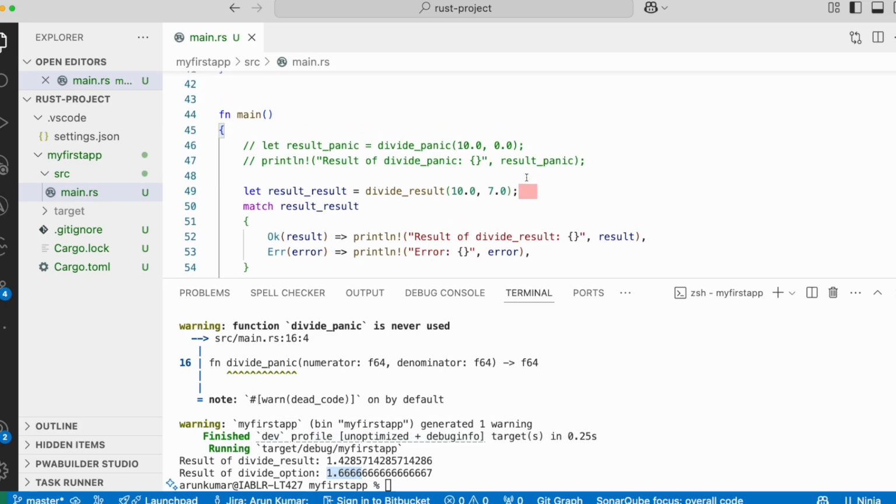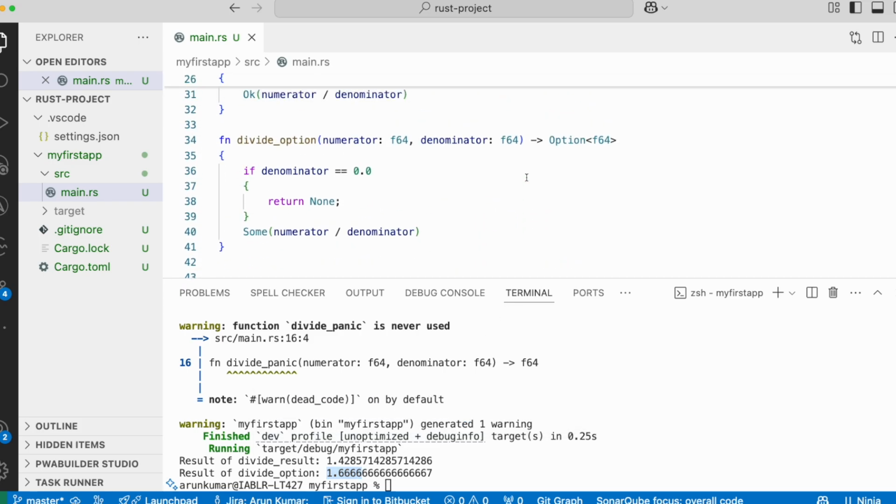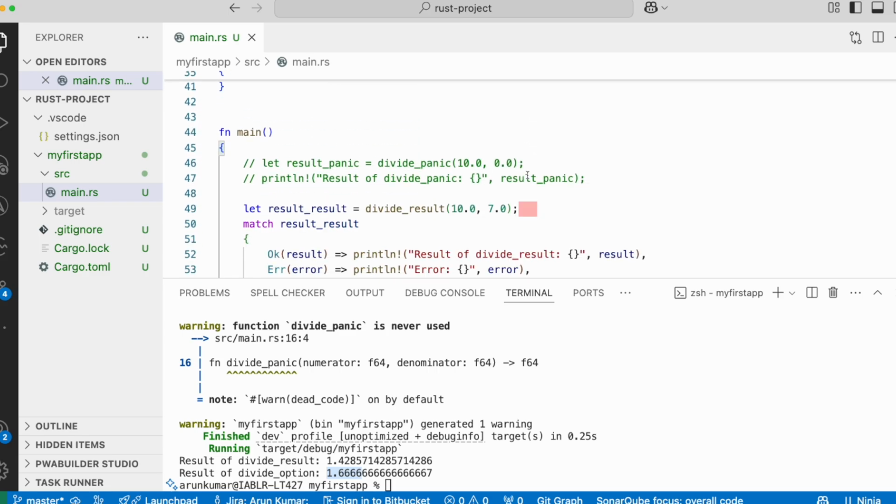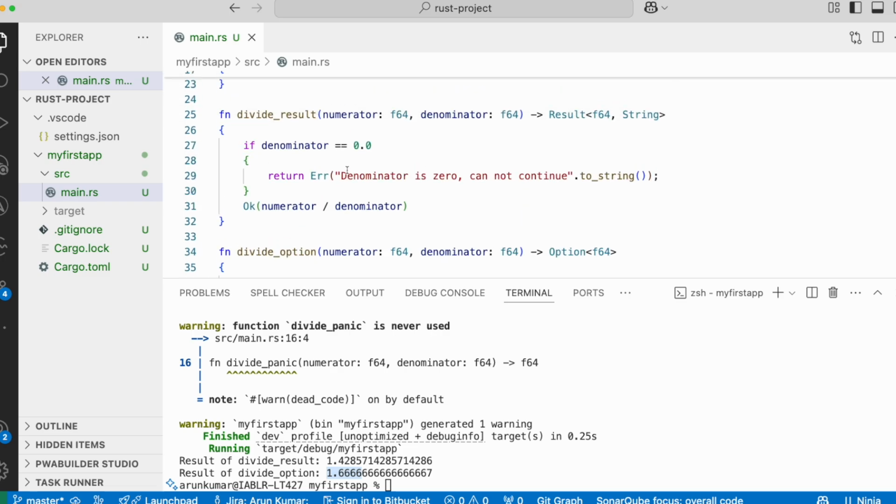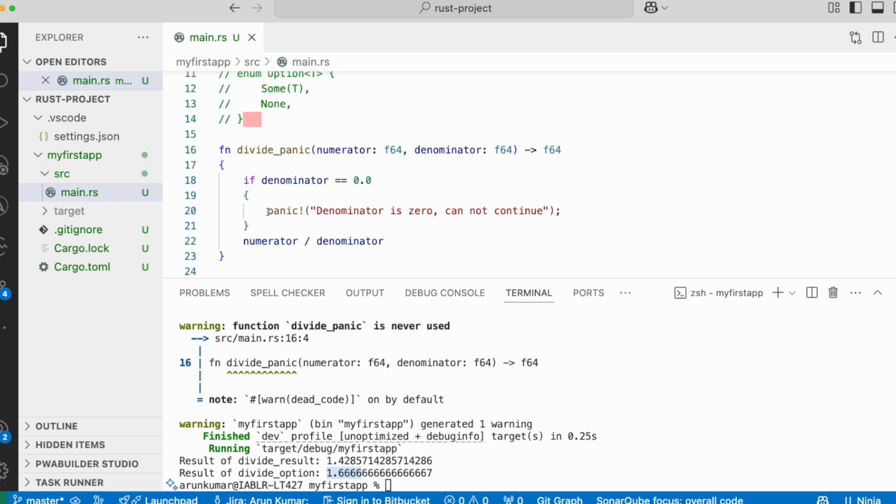Correct. Unlike other languages, Rust does not have the concept of exceptions. It has unrecoverable and recoverable errors. If there is a recoverable error, that means you can continue with the program. If it is a non-recoverable error, that means it will panic, or you can panic to close the program, right?